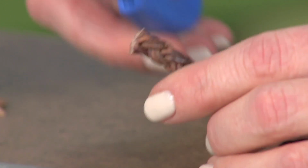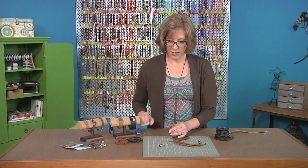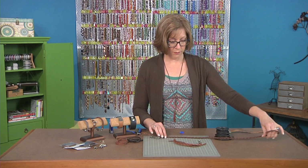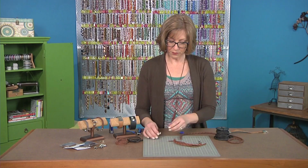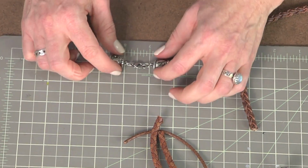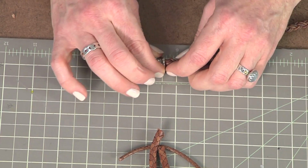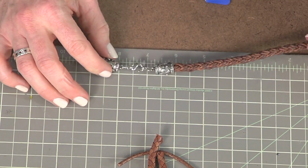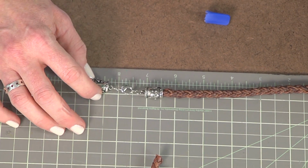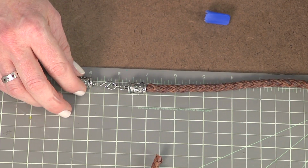Now, for a piece with round bolo like this, again, it helps to have the really sharp shear, because you can see the braid is really staying together here, even though I've already cut it. And then again, I'm just going to take and measure. And this time, my cord ends have a clasp attached. So in this case, that's a lot bigger to measure here. So I'm just going to go ahead and place this inside, and then draw it out to 9 inches, but I have to account for the clasps, which is about 1/2 inch. So this time I'm going to go for 9.5.